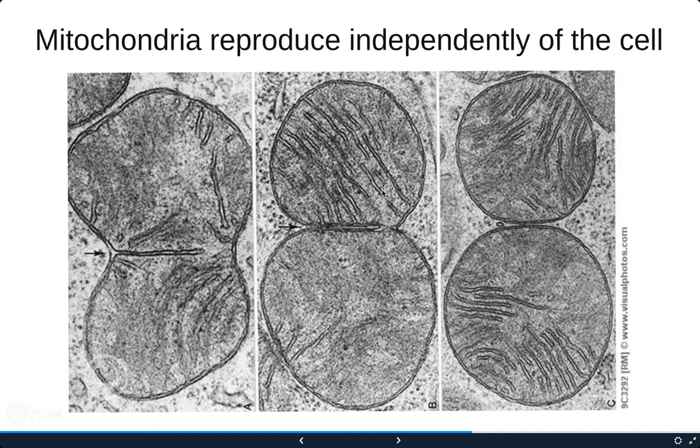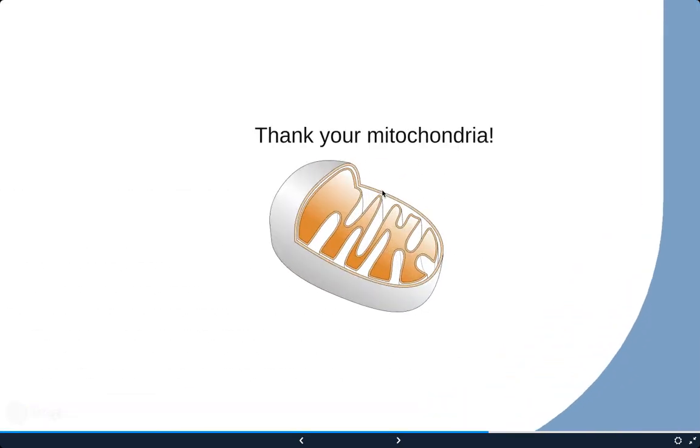All right, and then another idea that makes us think that mitochondria are endosymbionts is the fact that they reproduce independently. So the cell might divide, and then at some other point, the mitochondria divide. They're different than our cells. And so, yeah, that's just adding a little evidence to it. So we'll get to that.